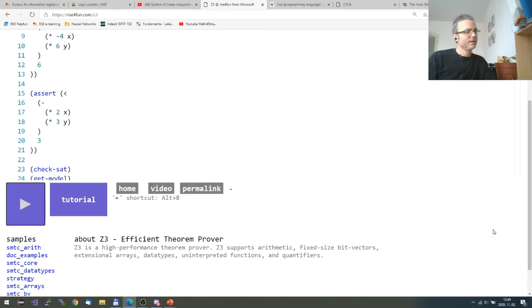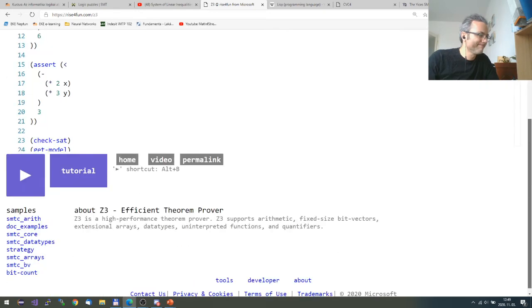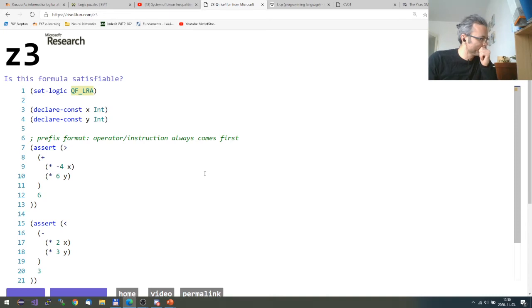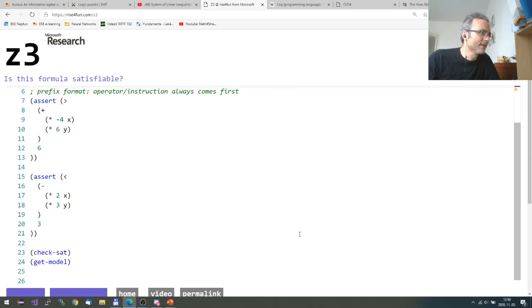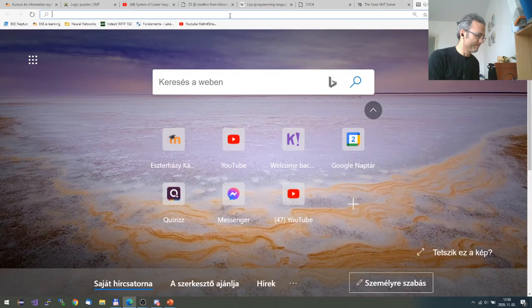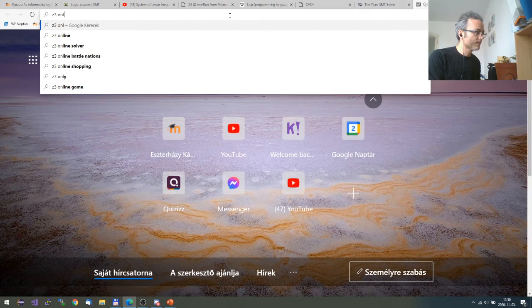Something must be wrong on the server side. No, it does not work. It's a pity. Actually, I tried this before my lecture started, and it worked. Just a minute.